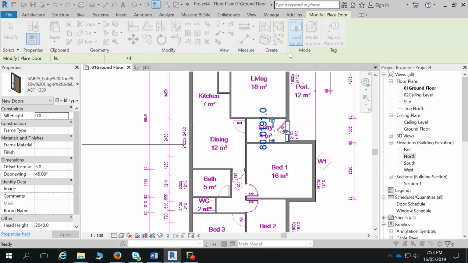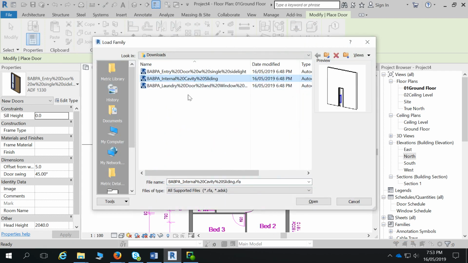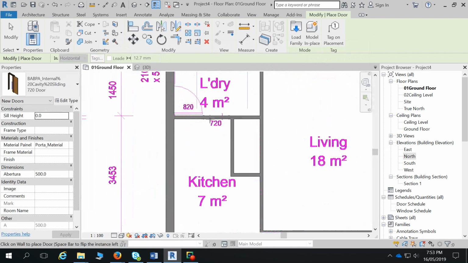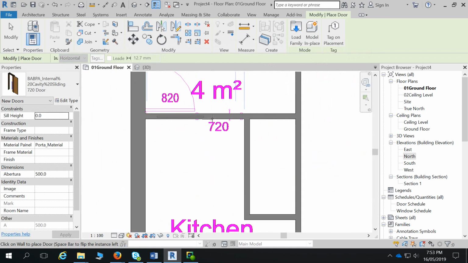And you can also load in that cavity slider internal door, which is probably the best one that I found for free on the internet.